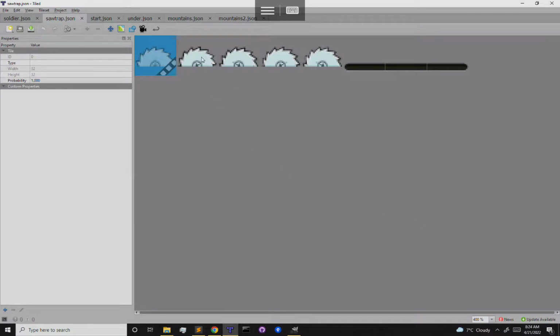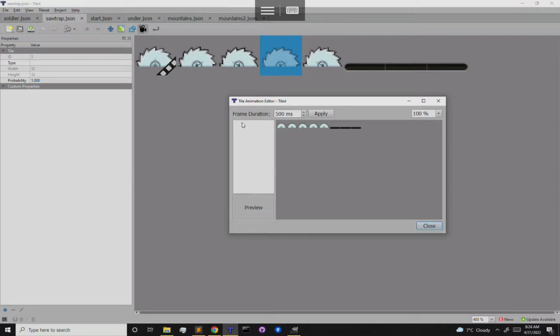Okay, but let's do this ourselves from scratch. So I'm just going to animate randomly another. I'm going to say that this tile is the one I want to animate, and I'm just going to do this again from scratch. So I've clicked the tile I want to animate, I've clicked the animate button, and I get the blank.